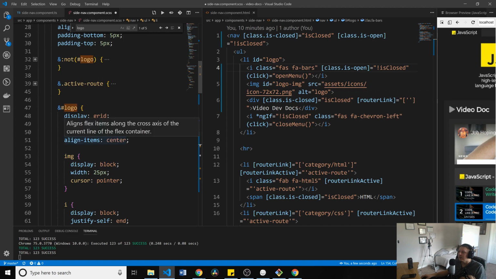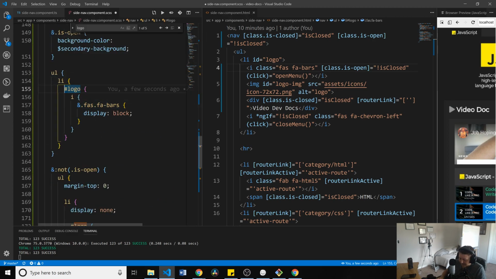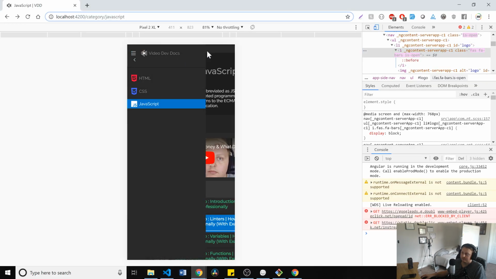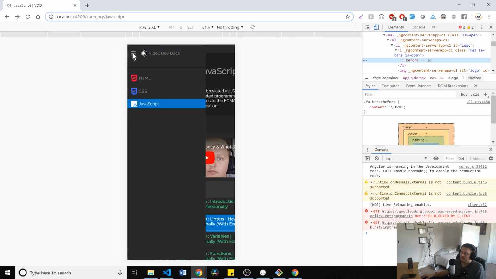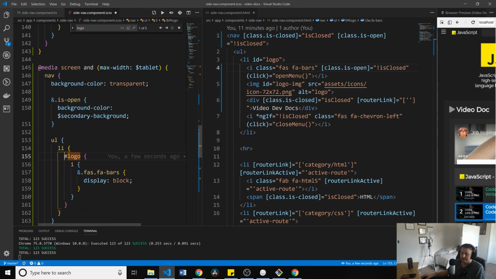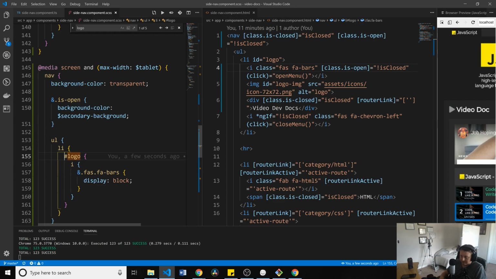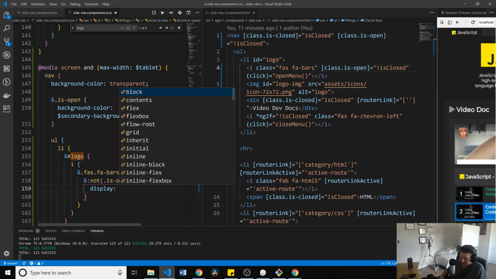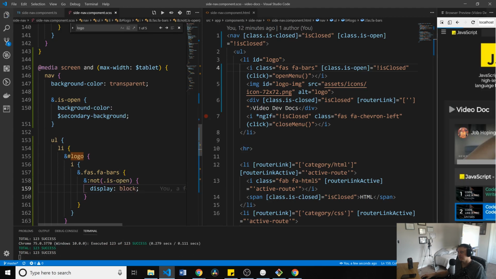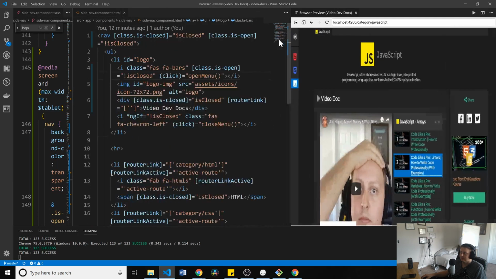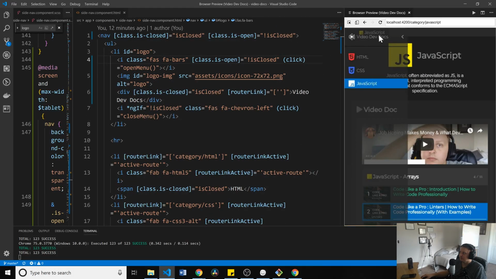Active route. Got it. Took me a second, but I got it.